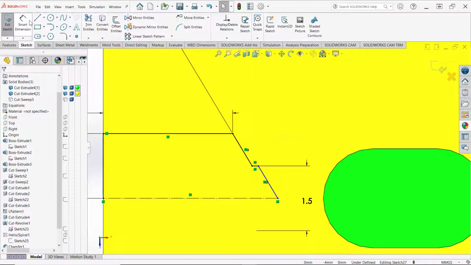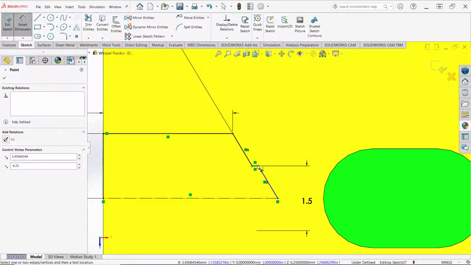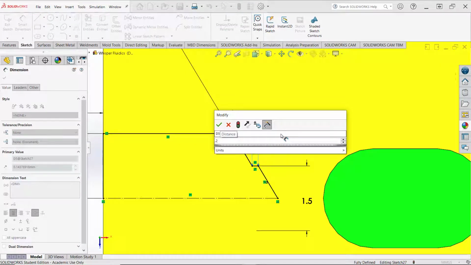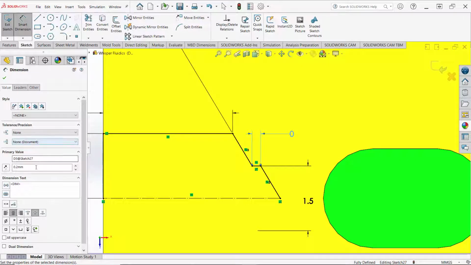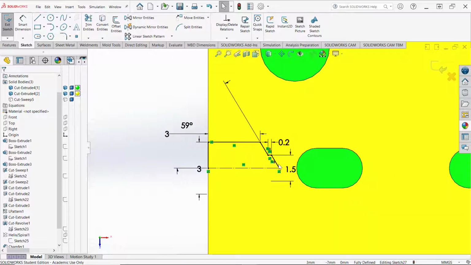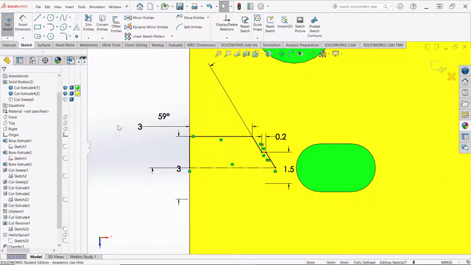And then I'll dimension this distance from here to here, and I could either do that from here to here or from here to the edge over here, and I'm going to do that as 0.2. And again, that's a tiny dimension. That's twice the thickness of a sheet of paper. So I would question, why does this need to be 0.2? Is there a logical reason for that? I mean, if it has to be, it has to be, but be aware that's twice the thickness of a sheet of paper. That's not a very great distance.